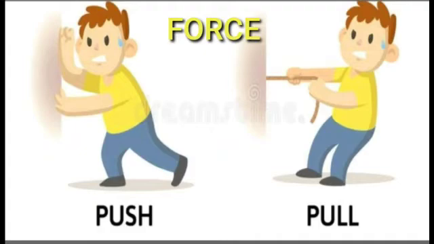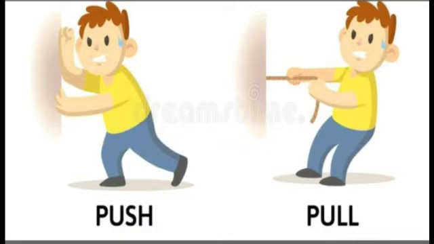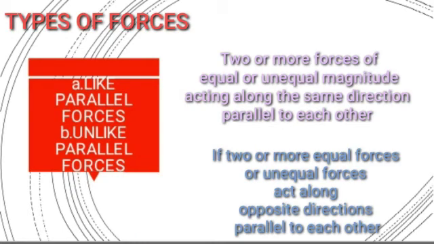Force produces or tries to produce the motion of a static body, stops or tries to stop a moving body, and changes or tries to change the direction of motion of a moving body. Force has both magnitude and direction, so it is a vector quantity. Now do you understand the concepts of force, children? Let's move on to the next topic, types of forces.